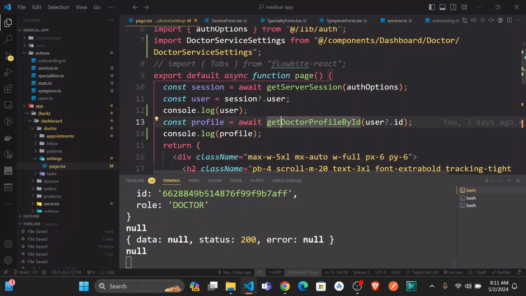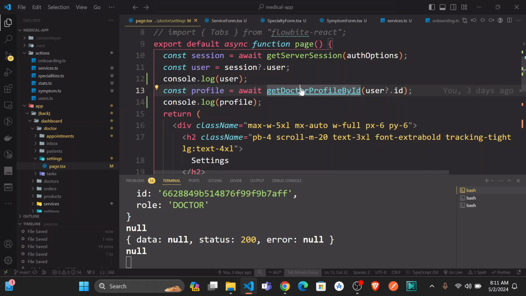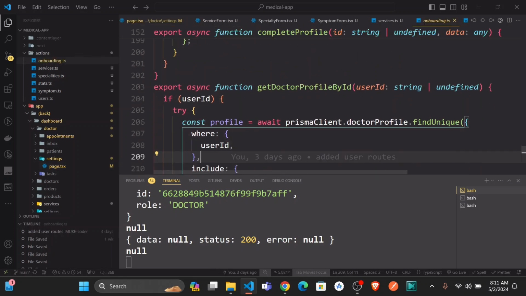So we have this await session, and then we are awaiting get profile, passing in user.ID. Let me see if there's any problem with this. We are only checking if there is a user.